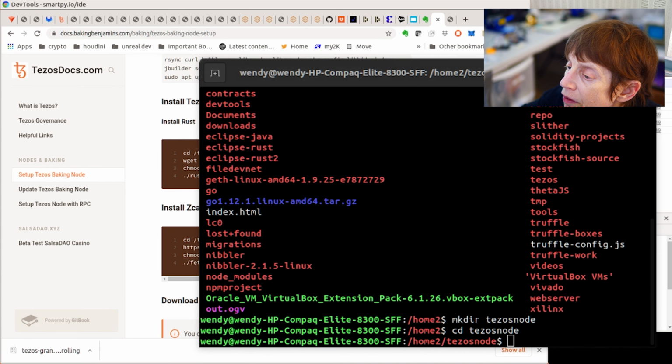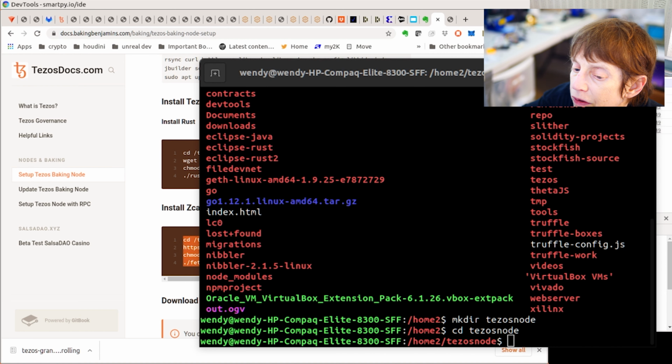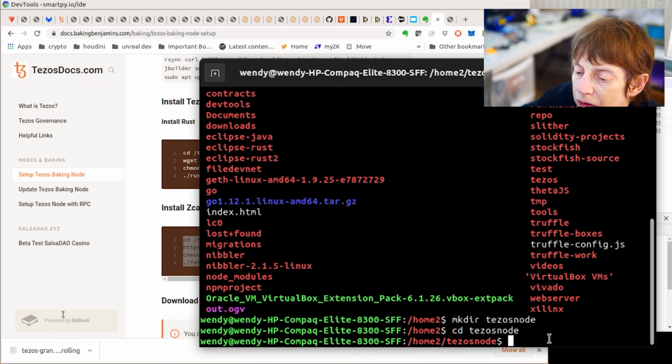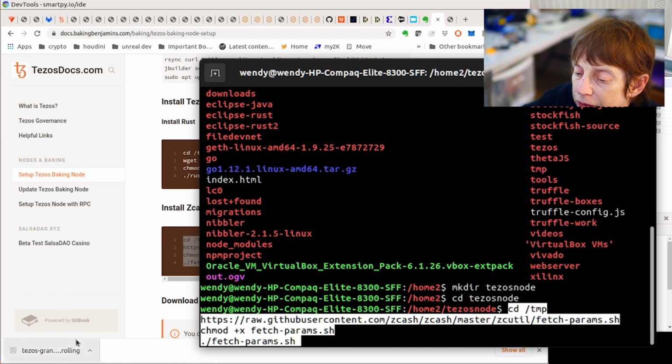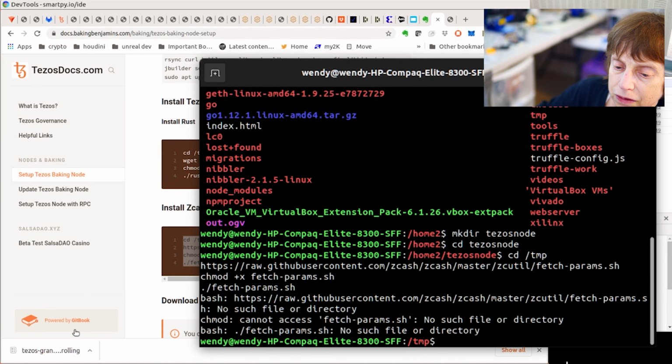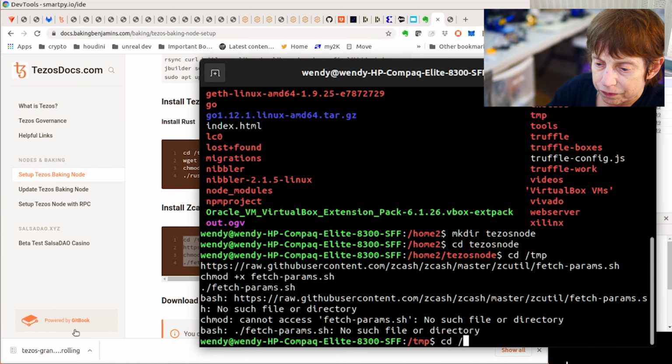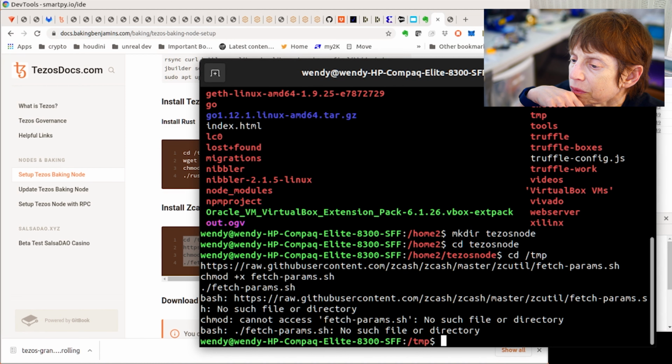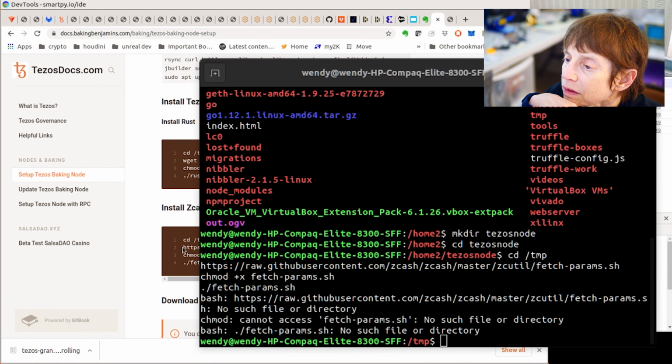I'm going to see if I can do this. Paste that in. See what happens. Okay. Let's start with this line. Try that.